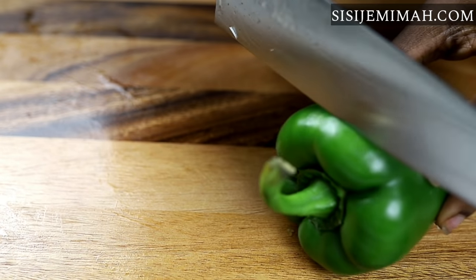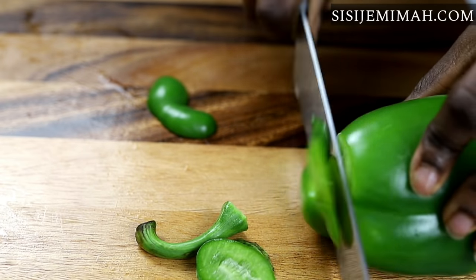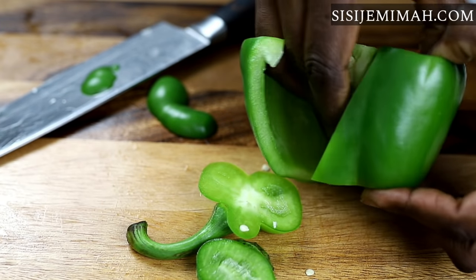Please feel free to mix and match your peppers. You can use the yellow, you can use the orange, whichever one is fine. But there's just something about using green peppers for stir fries, you know, the taste is just different anyway. So I will just be using these two colors.